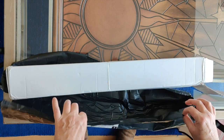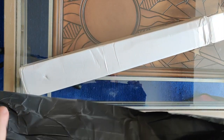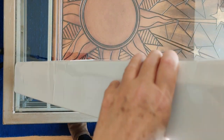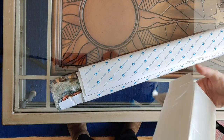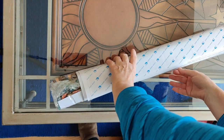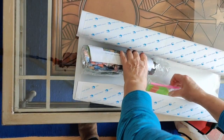So this box had multiple diamond paintings in it. I'm opening the last one now, so I can toss the wrapping, and I'll be able to get rid of the box in a moment. They were all wrapped around each other in here, and all the drills were in there, and the toolkits and so forth. This is the third of the diamond paintings that were in this box. I think I saved the best for last. Although they were all pretty awesome, this one was pretty special.